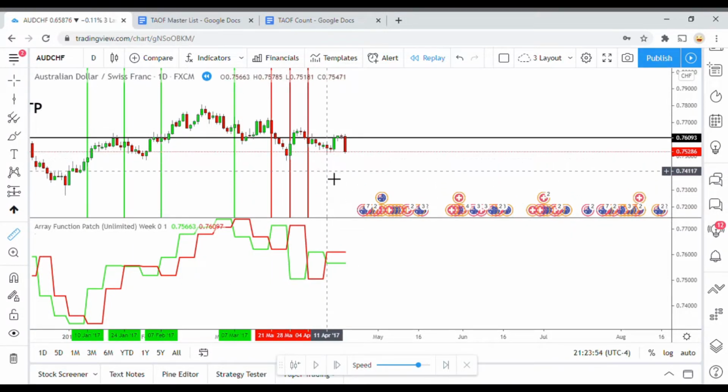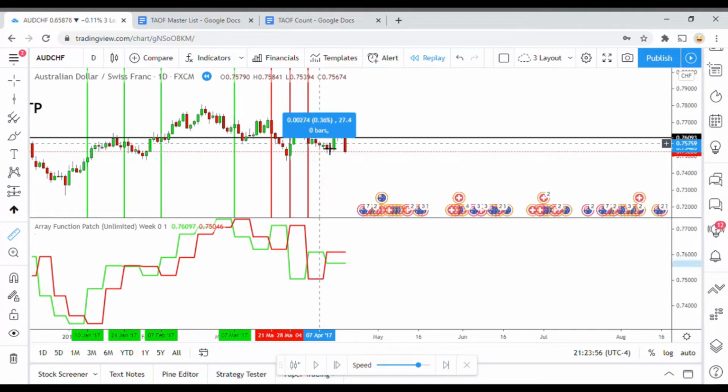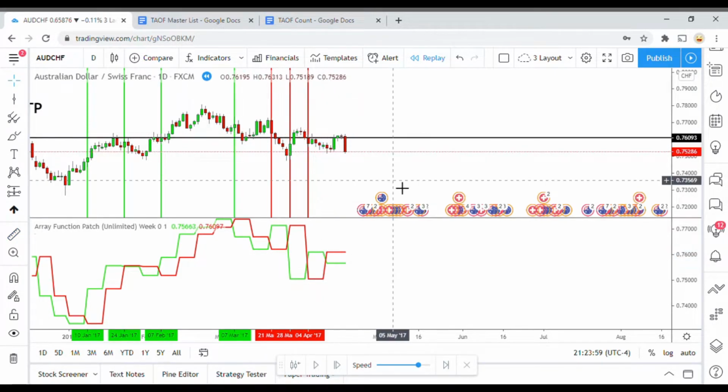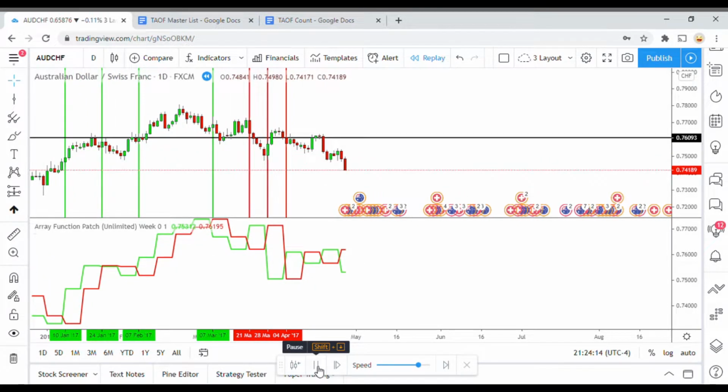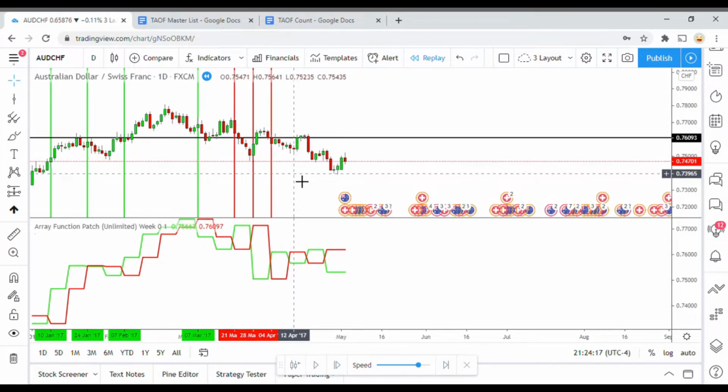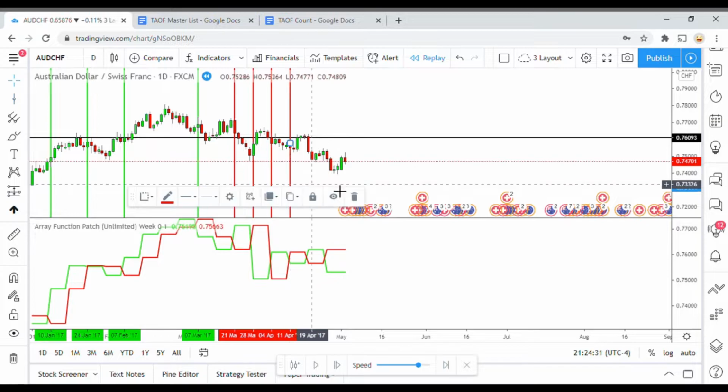Then it threw a short signal right there. Let's see on that one. Ooh, it looks like it's rejecting that area, so we might get another little push to the downside right here. We haven't quite got stopped out on this signal yet, so let's see, and there it goes. But the question is, yeah, unfortunately it threw a long signal right there, which would have stopped us out. So we didn't end up stopped out on that one.